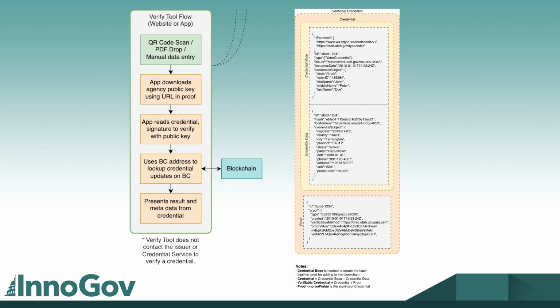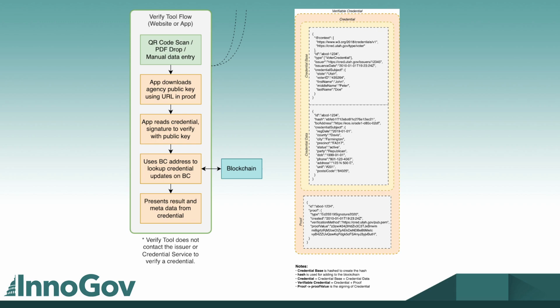Now, one scenario that may come up is you could have something where, say, a credential gets revoked. Okay, well, if we have this credential file that's now been sent to the holder of the credential and they have it somewhere, but something happens to revoke it, they're still going to have the original version of that credential that has no information about that action that's happened. This is where we utilize the blockchain aspect of this. So when we create that credential, we also put a hash reference of it on the blockchain. What that enables us to do is, first, it forever establishes that this credential exists. So it's this immutable record that the credential does exist.